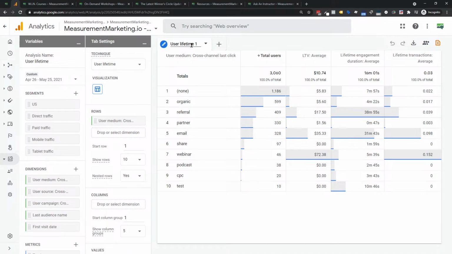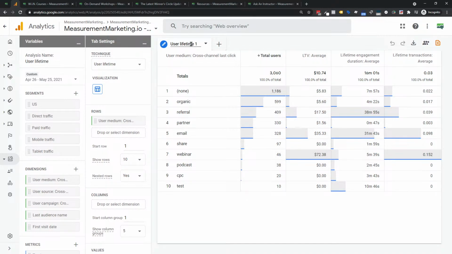Again, just to emphasize, as we are recording this on May 26, 2021, do not stop using Universal Analytics. It's a yes and. You still use regular Universal Analytics, and you also now start using GA4. Because it's going to take you some time to get used to it, because you can see how radically different it is.